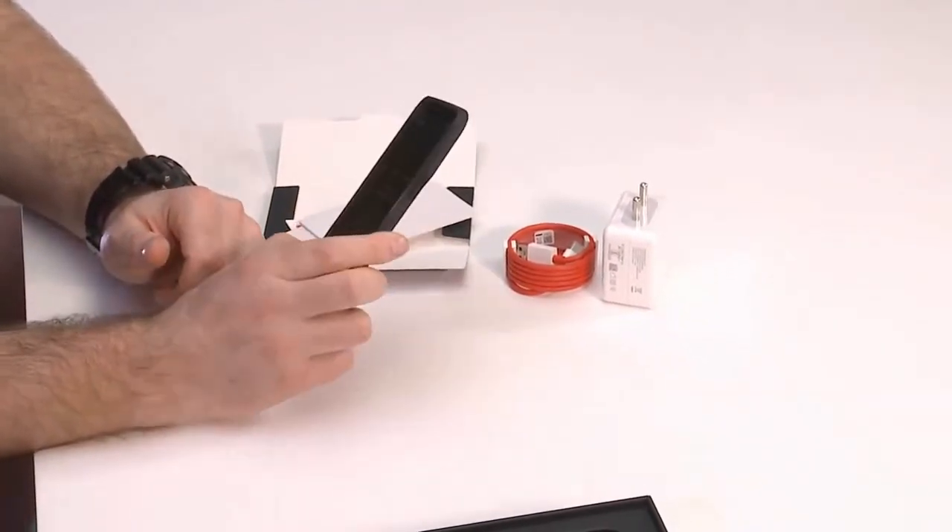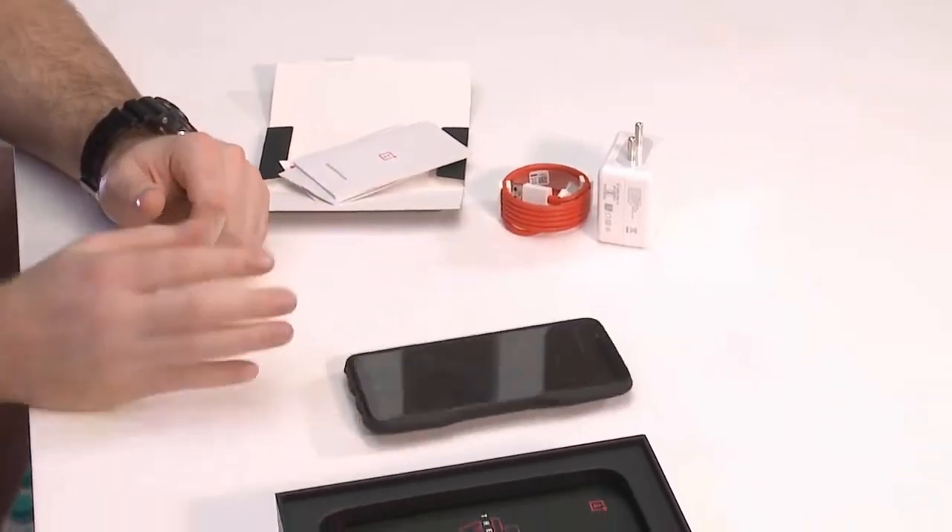The key is to be authentic — it really is your reaction. There are some out there who take it out of the box because they can't resist, put it back in, then film the video. That's not real unboxing. If that ever happens to me, no video, because it has to be the real initial impression. I had two boxes at home and I did not open them because I wanted it to be real — the real deal.